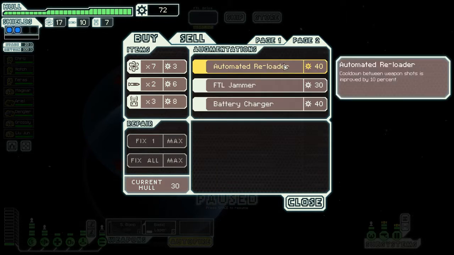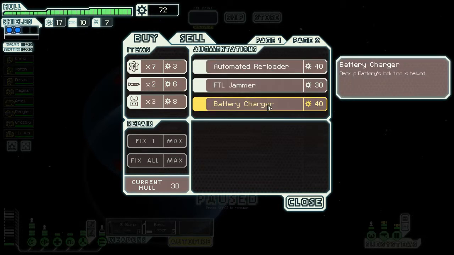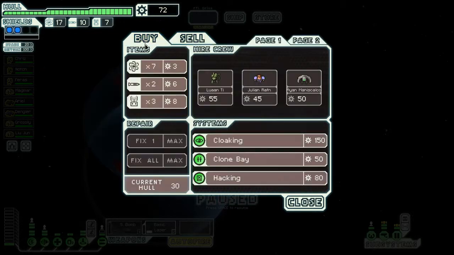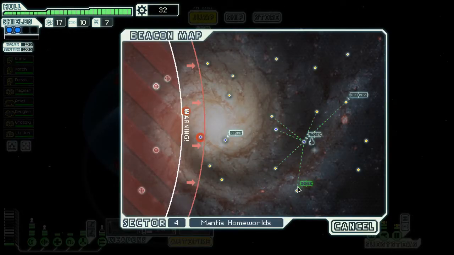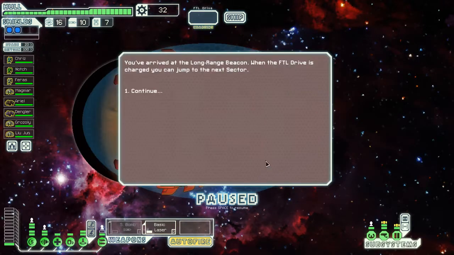Nothing particularly good. The automated reloader might be nice. Battery charger? That's not handy. Neither's that. I'm tossing up whether the automated reloader is really worth the 40. And I'd say it is. We don't really use our weapons. But if they have super shields or something, it would be nice to be able to just bang, bang, bang, bang, and knock them down really quick.